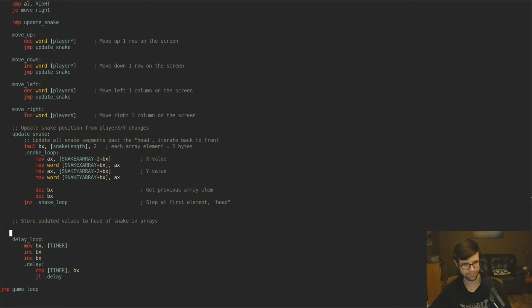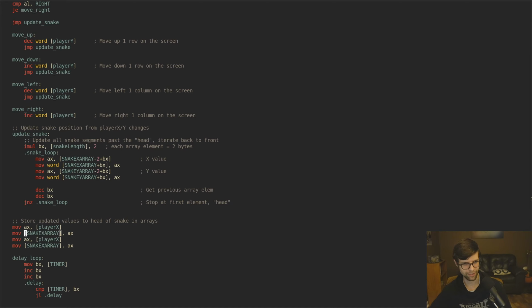That's probably more verbose than it needs to be, but that's what I'm doing here. So we'll move the new, or whatever the player X value is here. If it was updated up there, it'll be new. We're going to move that into the initial position in the snake X array. Move the X value into the position starting at snake X array, so that's the first element. So that's where the snake head is located.